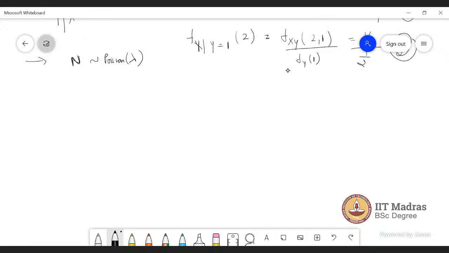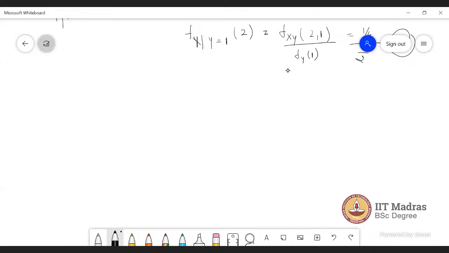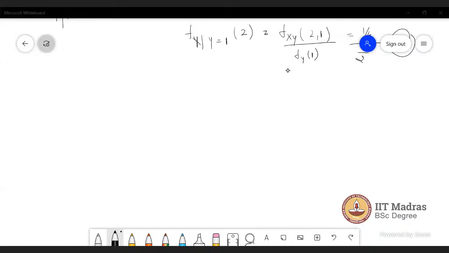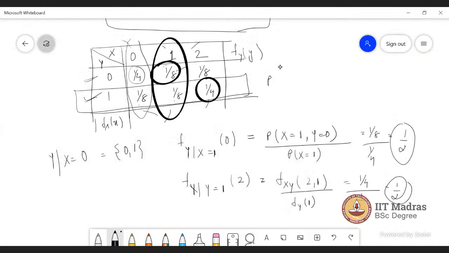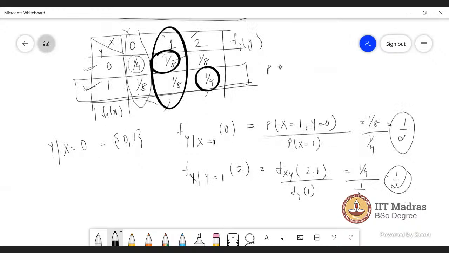Ma'am, if a table is given and the sum of all the PMF is not equal to 1, then we cannot calculate all these, right? If it is the joint PMF, then the table must be right. Suppose the given table does not say that this is the joint PMF of x and y, and only a table of PMF is given. Then we have to check whether it is a joint PMF or not. So if the table is given, you have to check whether the sum is 1 or not. If it is not 1, then these calculations are not valid, right?